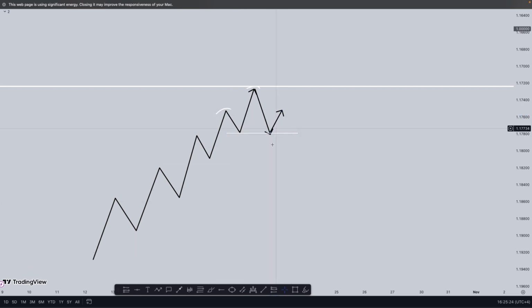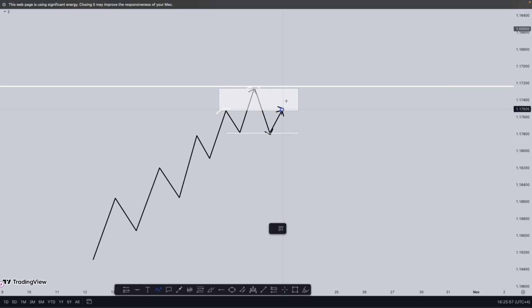So when price is pushing to the upside, I personally have this box right here, and this is a trade that I took this week, and I even shared it in my Telegram group. I had this exact box here, right? So this box, I'm just drawing it from the beginning of the left shoulder to the head, right? So this is like a zone. But what I want from price is I want price to pull back to this zone, right, and then reject and push to the downside. So I just want price to play around in this zone, right?